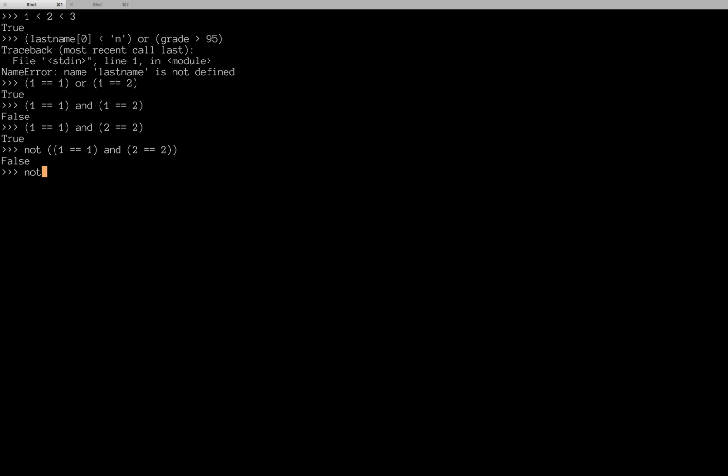So not 1 is false, and not 1 equal to 2 will return true because 1 equal to 2 returns false, and not false is true. And that's it for comparisons and various operations. We'll see a lot more of these when we cover if statements, loops, and conditions.